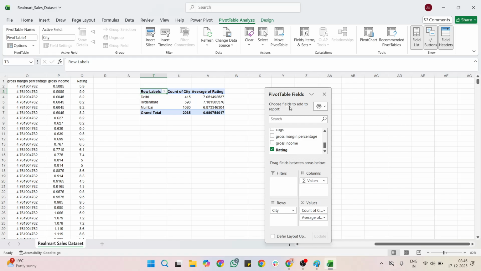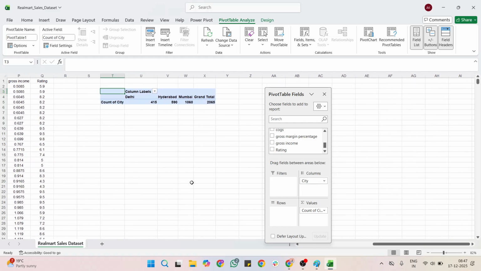And one more thing. If I drag and drop this city into columns, we'll see now. Okay? As of now, I'm removing this rating. I just remove the rating. I want to keep these cities in columns. What happened? The same. Just now I said column wise. Which one looks good to understand, the row wise values? Row wise. That is the reason I prefer rows. Rows is the best option to understand the data set. Clear? Row is the only option to understand the data set in a proper way.